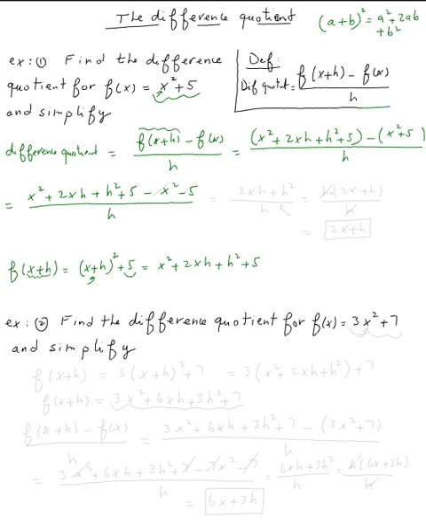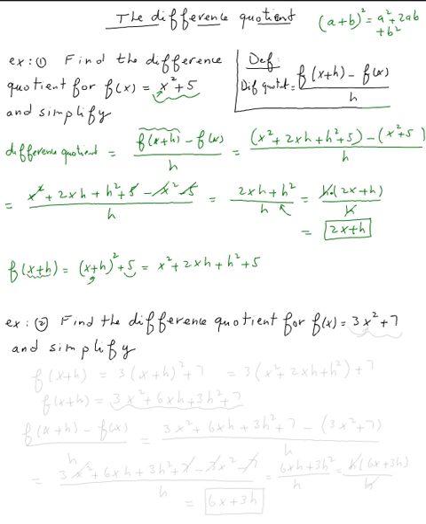Now next step, you always cancel whatever can be cancelled. So in this case 5 minus 5 is cancelled, x squared minus x squared is cancelled. So this is equal to 2xh plus h squared over h, and then we always factor the h, always, and try to simplify it. So in this case, if we factor the h, we get 2x plus h. Now we can simplify the h. Over here you can't. Over here you can simplify because you have a product. The only time you can simplify is when you have a product. See, this is a product. Now this is going to be equal to 2x plus h, and you're done with this example.